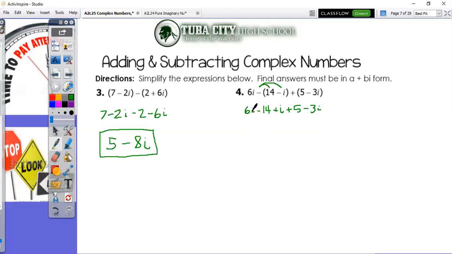All right, now we have to add our like terms together. So 6i plus i is 7i. 7i minus 3, or actually in this case, I'm going to stick with the way we should do it. Let's do the real numbers first, even though my first term is i, I really should do the real numbers first. So this first one here would be negative 9 plus, and let's get back to that i, 7 minus 3 would be 4i. All right, looking pretty good.